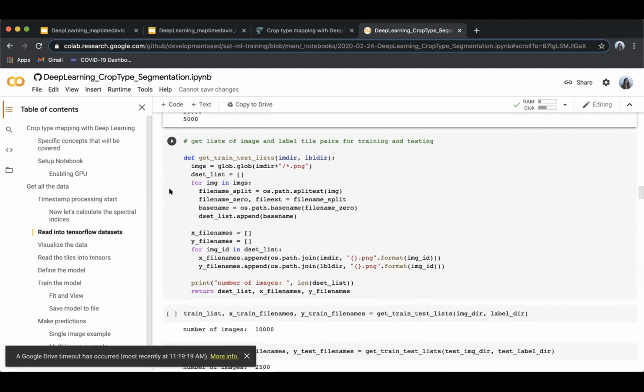There are different ways of handling that issue. Sometimes it's not as important. I wouldn't say it's as important with crop type mapping or land cover classification. Usually it's really important for features that are extremely dependent on their geometries, like a plane or a house or a type of building, where the geometry is a hugely impactful feature. If that object is cut off at the edge of a tile or a frame, it's going to complicate things and make it a lot more difficult to produce accurate predictions.